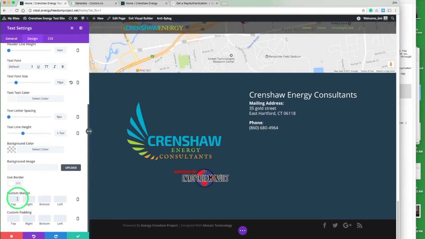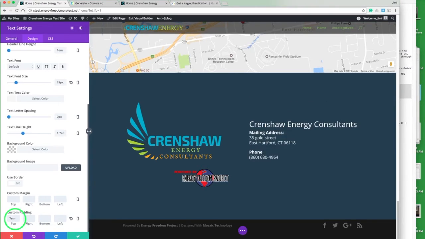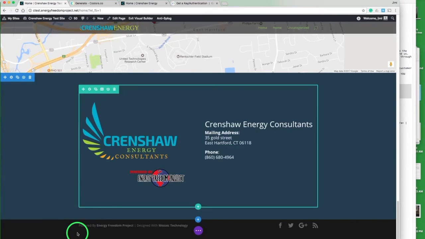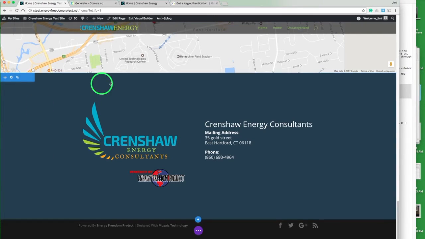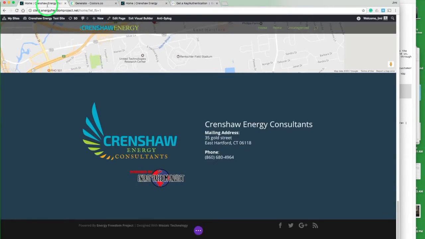So I'm just going to put custom padding of, I guess we'll go with around 7 maybe. Perfect. And on this one, there's a little bit more space above and below, which I think I'm going to leave. You can see I made it a little bit shorter on the other side, but I kind of like the extra space.